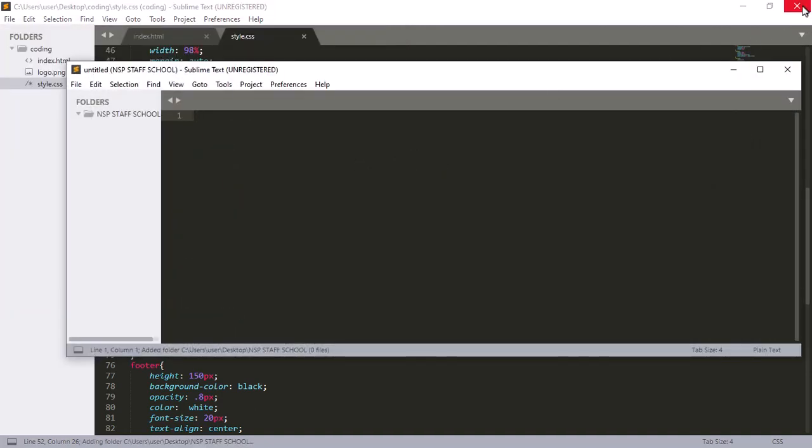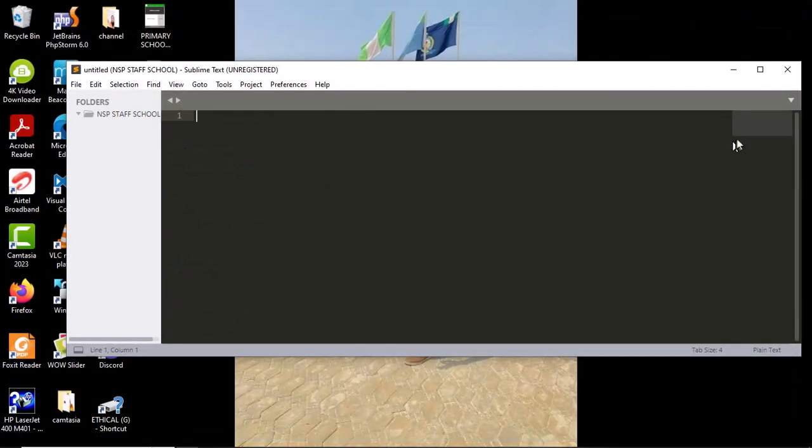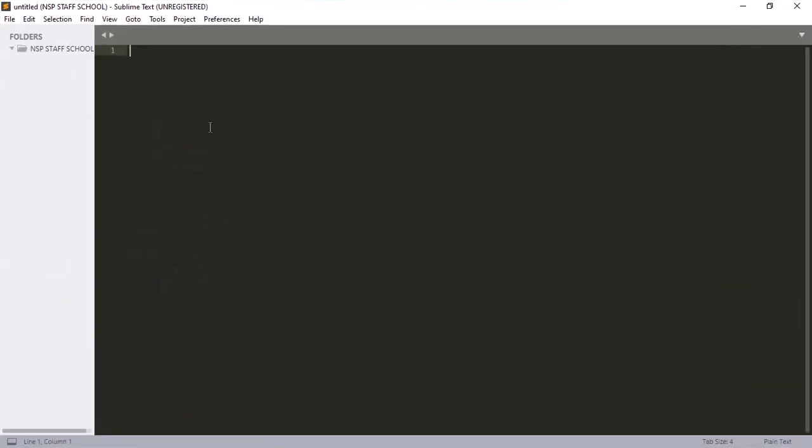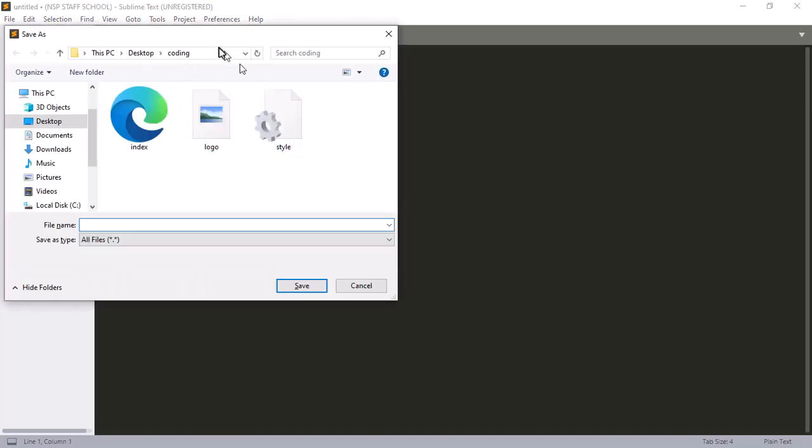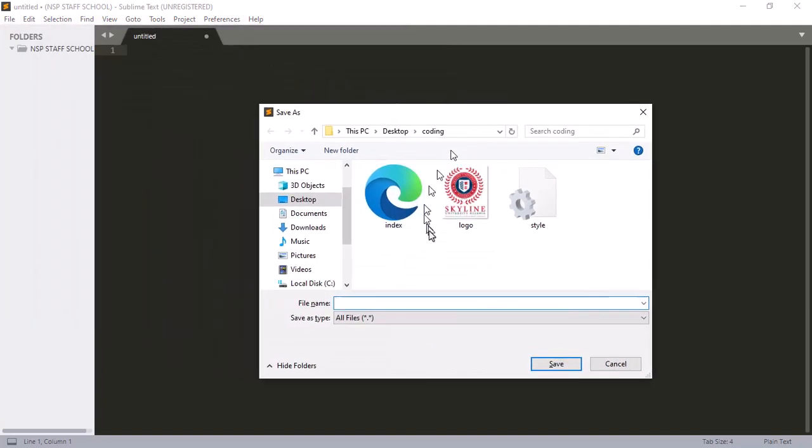Now it's time to start coding. Now, of course, every web page starts with... I need to save this file. I'm going to save this. Since this is going to be my first file, I'm going to save it with index.html. Of course, that signifies that that page will be the first page whenever a user opens the project.